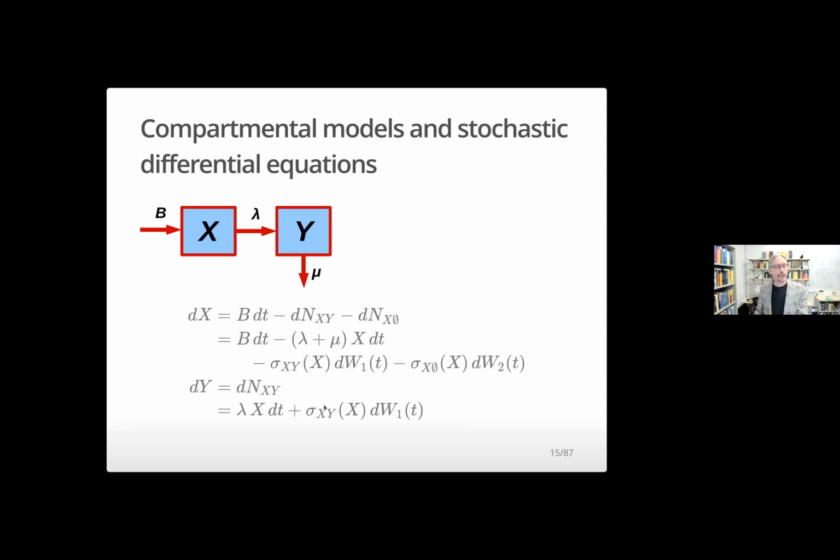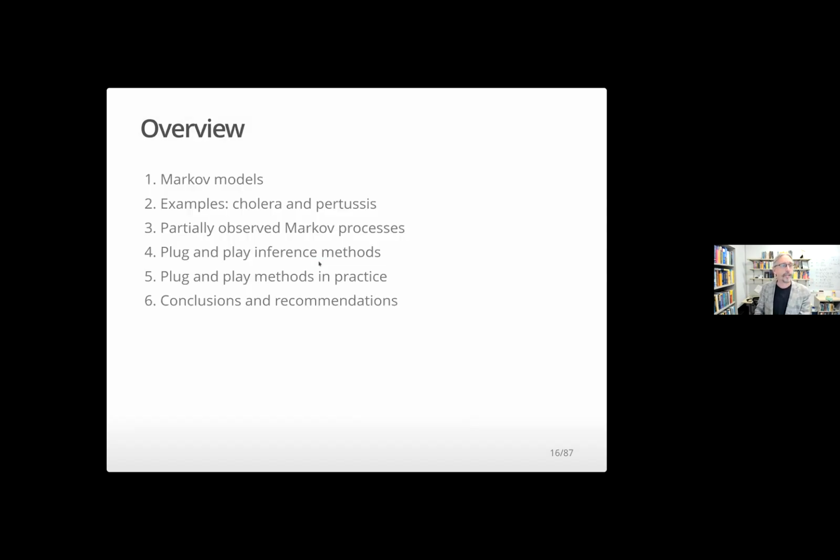And then with those, of course, we can reconstruct the dynamics of the state variables X and Y. So we end up with a Markovian process. Now, this can be made arbitrarily complex. This is a very, very simple model with just a couple of variables that can be made arbitrarily complex. And we'll see some of that as we look at some real examples.